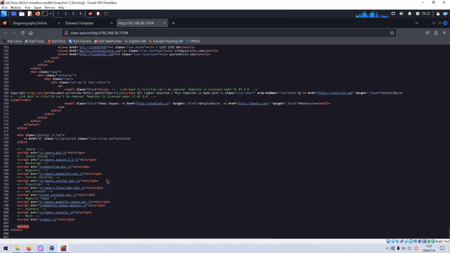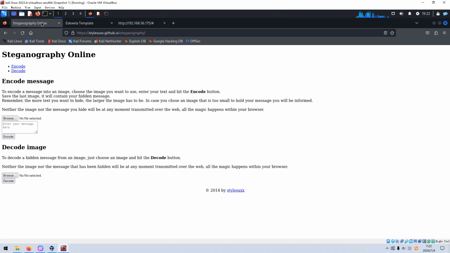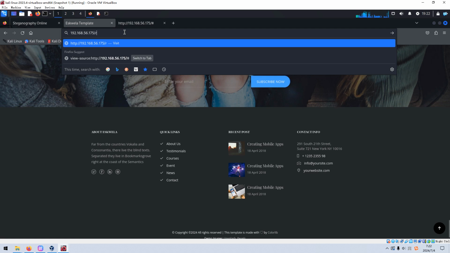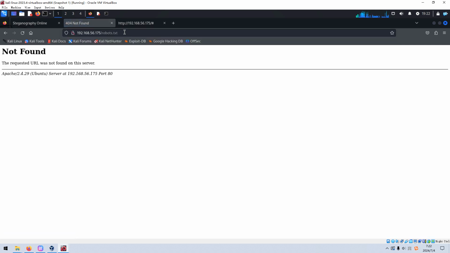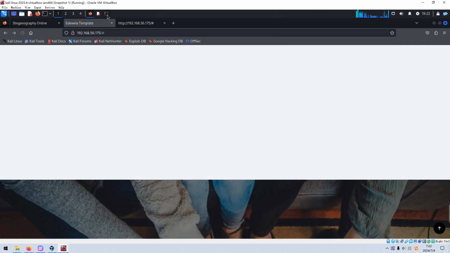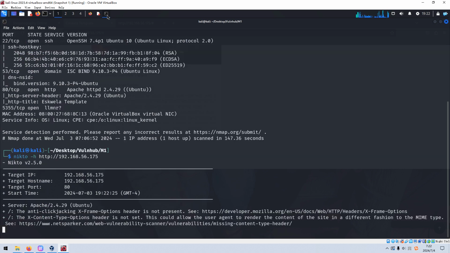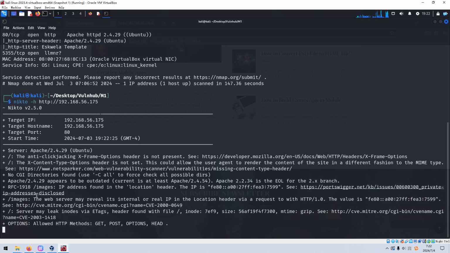But I didn't find anything interesting. Next, we need to check whether this site has a robots file. Not found. Next, we can use Nikto to do the automatic enumeration.